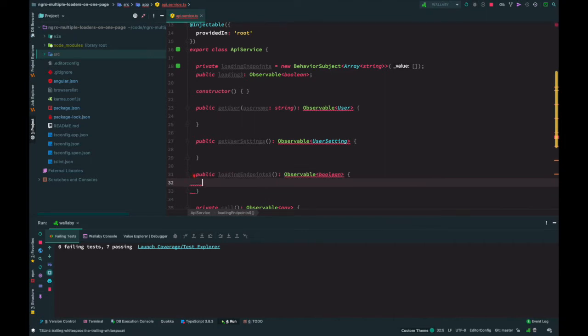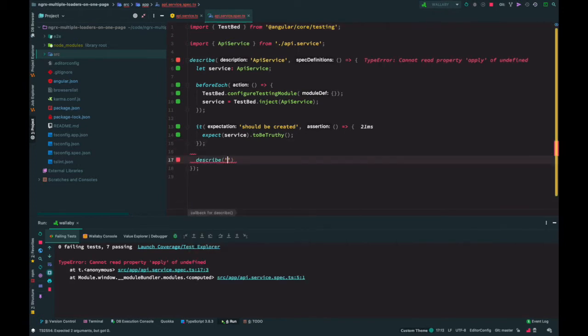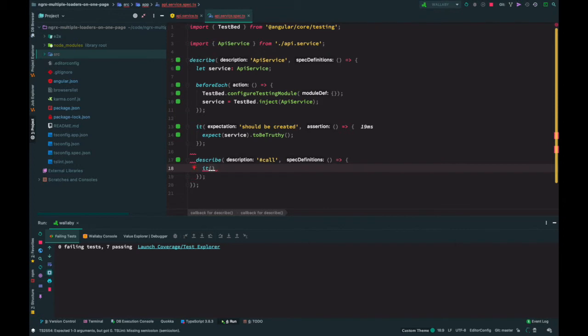Save. Command-Shift-T, let's switch over to our tests. The first method I'm going to implement is call. So I'm going to describe call. I like to wrap each method in a describe block and an it block afterwards, which says what it should do. It should make an HTTP post request.